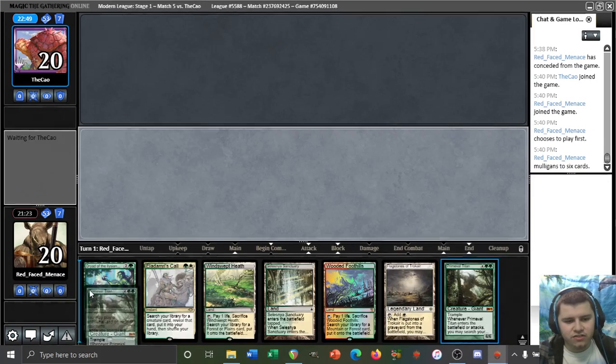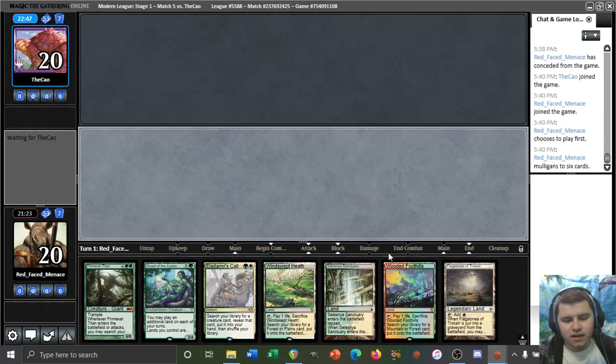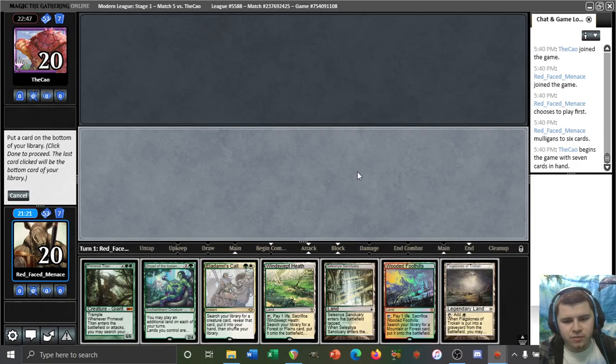Alright, this hand has no interaction. Obviously we're keeping. But I guess we put back the Foothills here. Maybe we just put back Titan. Although I think just going turn 3 Dryad, turn 4 Titan is going to be the way. We can also call for Titan. I don't know, whatever. Let's just get rid of a land.